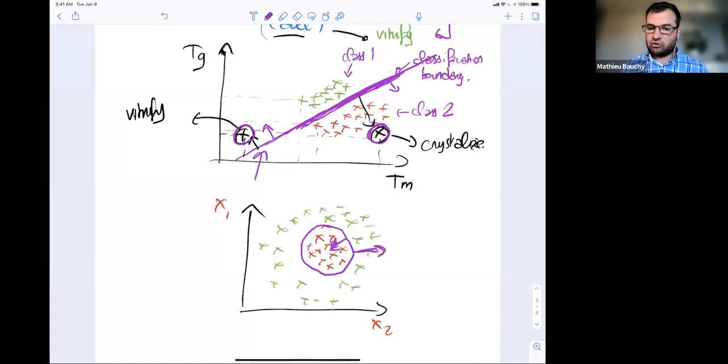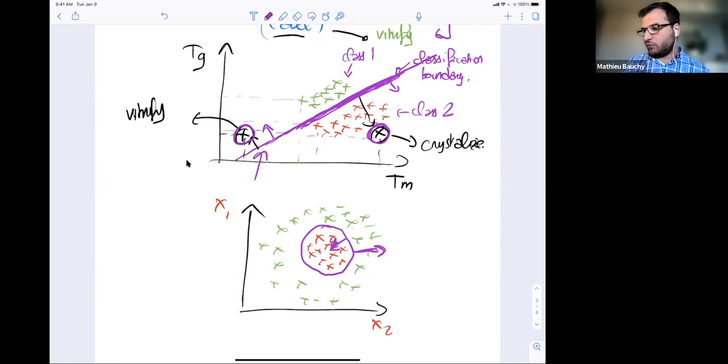It can have any shape. But the idea is still the same: you have some groups of data and you try to find a boundary that separates those data from each other, to separate the different classes from each other. And once you have this boundary, you become able to make some predictions in the future.